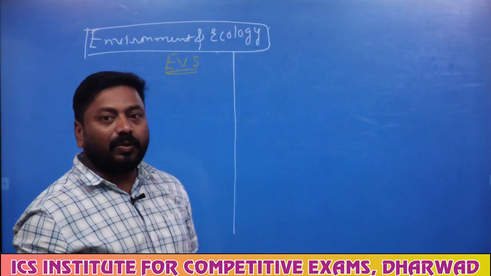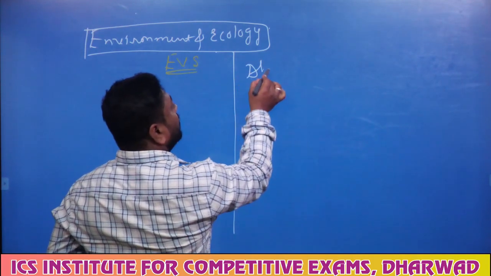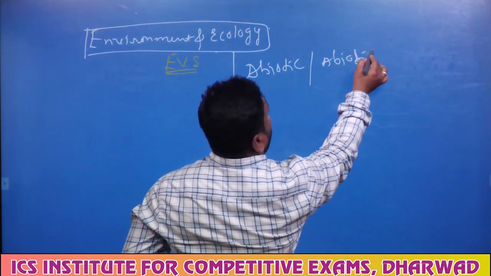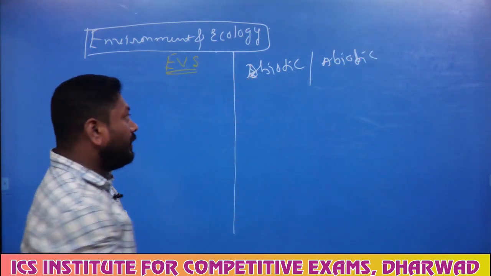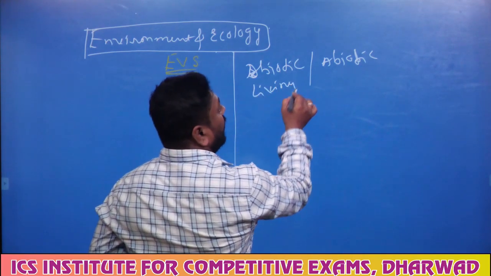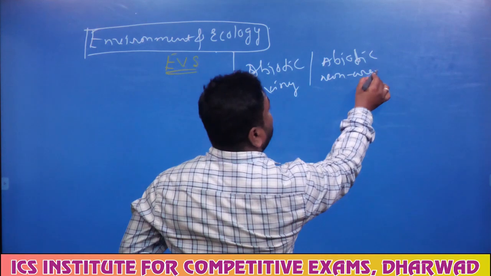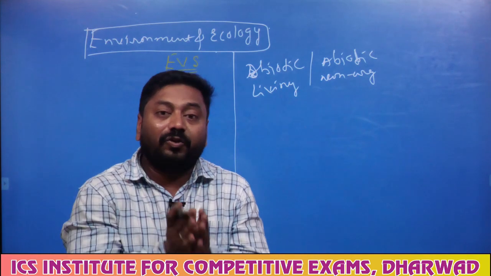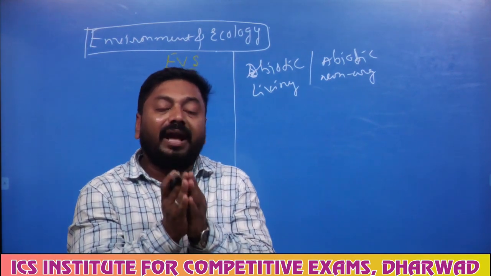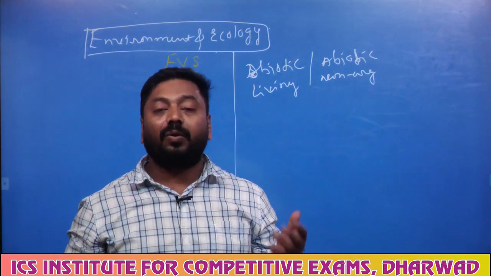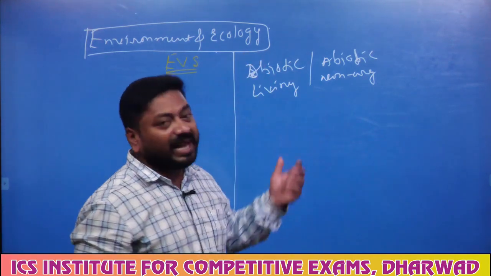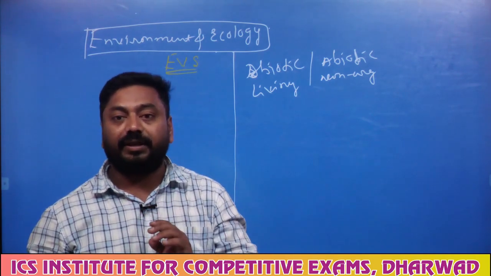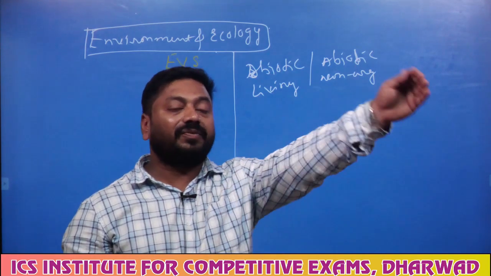See, environment means nothing but what exactly is happening. We have the biotic and we have the abiotic. Biotic means living organisms and abiotic means non-living. What exactly is going on on the surface of the earth? The interaction between living organisms and non-living organisms, right? As human beings, we have to understand why we have life and what is happening around the environment, because in this subject we only study the interaction between living and non-living things, because every organism has to perform its function.